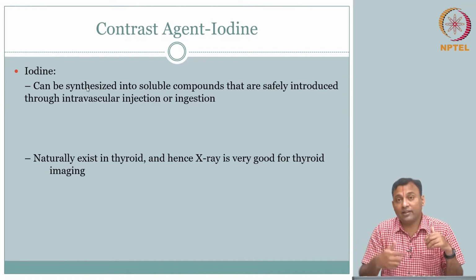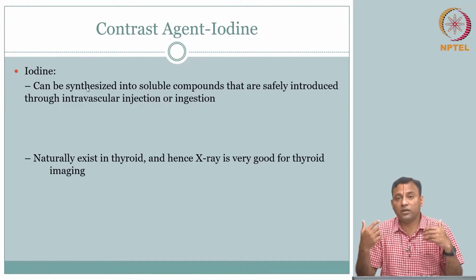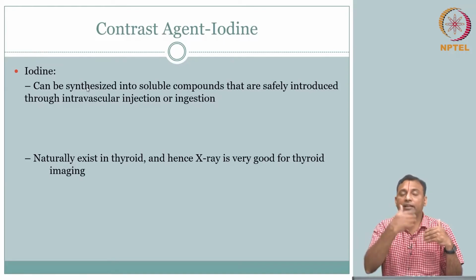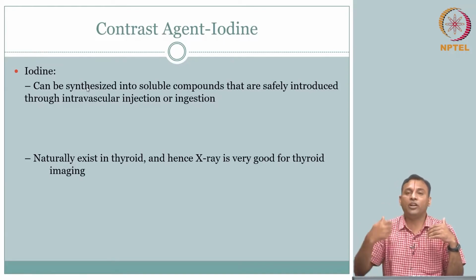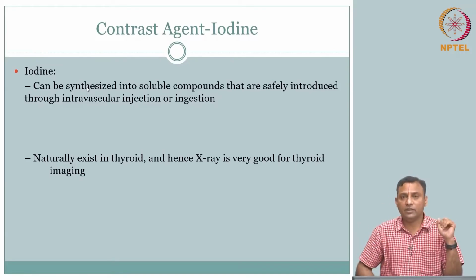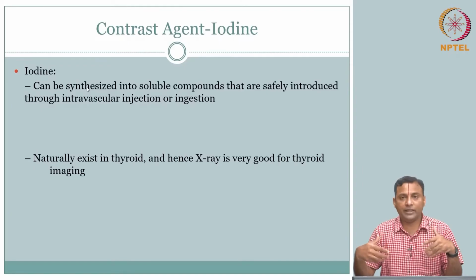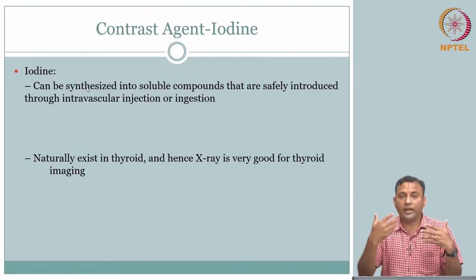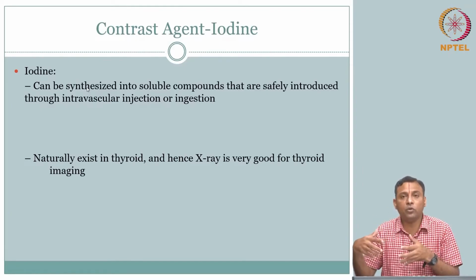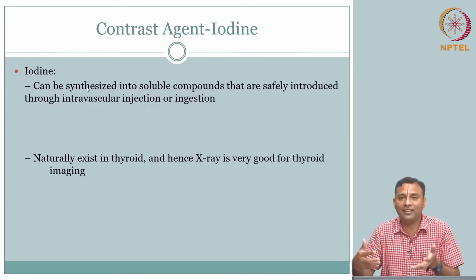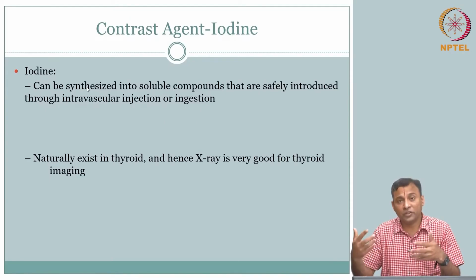You can track, like in fluoroscopy, that is what we do. It basically tracks in real time where all this iodine compound is going in the circulatory system. Of course, you can also see where it goes and settles. It goes through the circulatory system, and remember, it will go through the kidney. So you could also do kidney imaging, then from the kidney to the bladder, as it is being sent out, you can do bladder imaging.